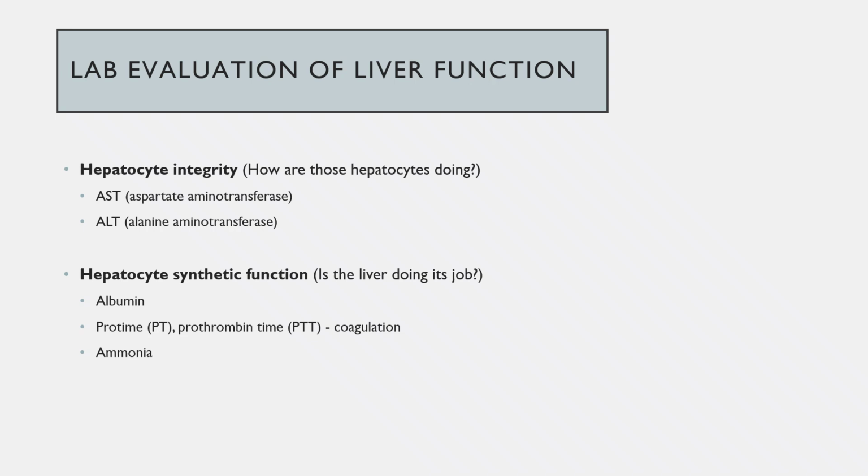Number 2, is the liver still functioning properly? This is where we evaluate synthetic ability. Albumin reflects long-term function. PT/PTT is clotting factor production, and ammonia is the detox capability. If ammonia rises, it can cross the blood-brain barrier and cause hepatic encephalopathy. Not something you forget once you see it clinically. Histotech perspective, lab abnormalities often appear before major structural changes are visible under the microscope. So pathology and lab medicine truly complement each other. One shows function, the other shows architecture.